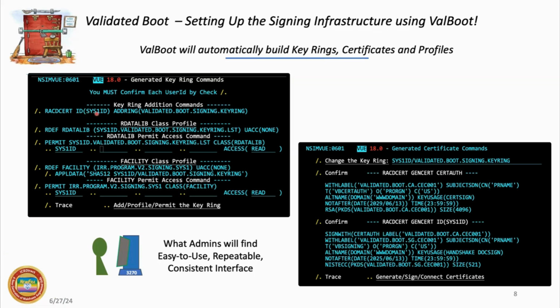Now, you might be asking yourself, wait a minute, I know better than that. A group can't own a key ring. That's true, it can't. But you can set it up inside of the ValBoot requirement, inside of RACF, by simply creating an ID, like a regular user ID, that will be associated with that particular group. Another layer, another detail of complication associated with this process itself.